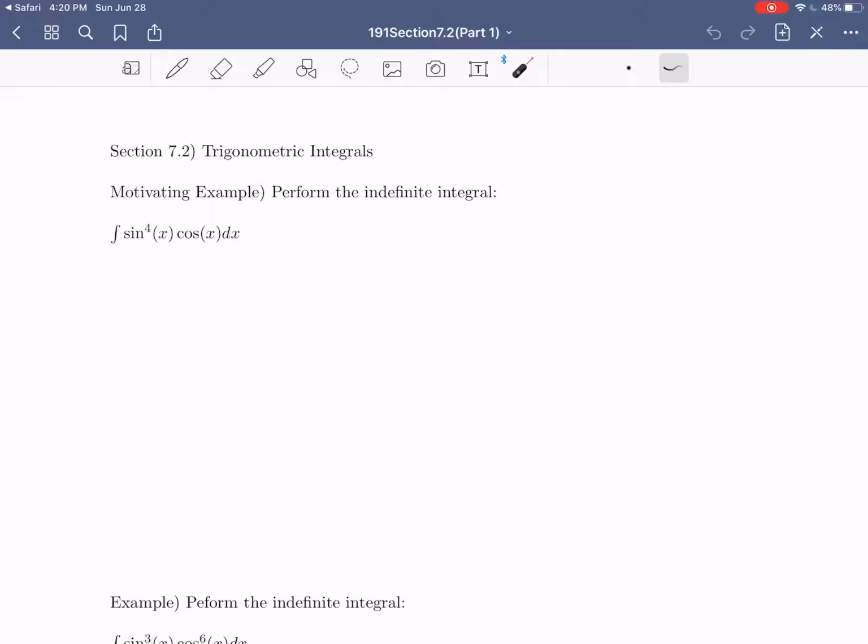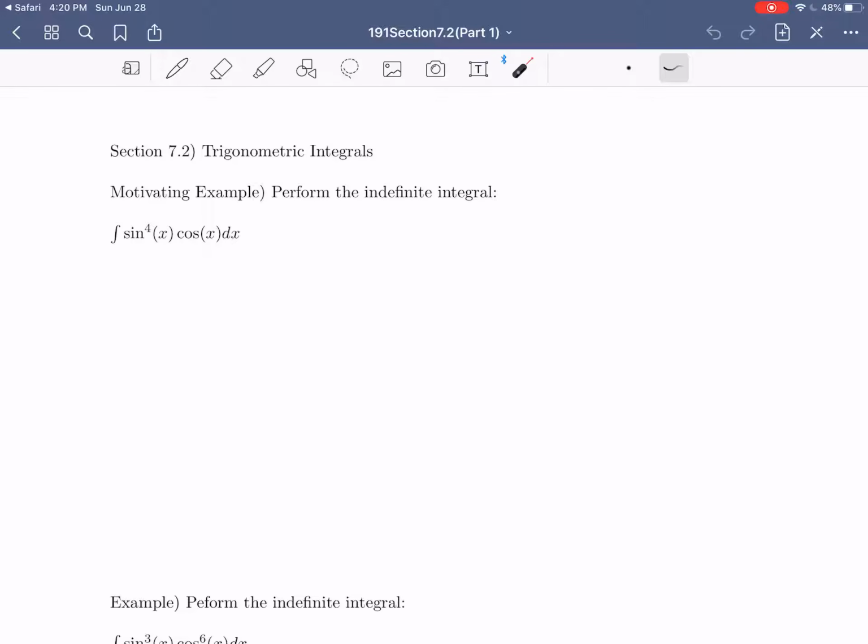In today's video, we're going to be starting into section 7.2 from your textbook, which investigates how to integrate different types of trigonometric integrals. In the previous video, we worked our way through section 7.1, which basically showed us a new technique, integration by parts, that allowed us to manipulate or change the integrand of an indefinite integral so as to make it basically a simpler integral to actually be able to perform.